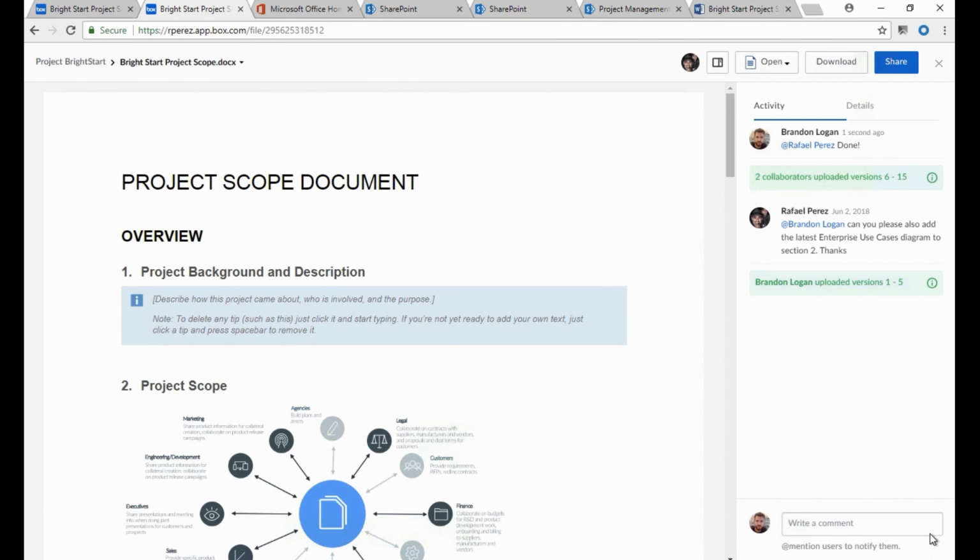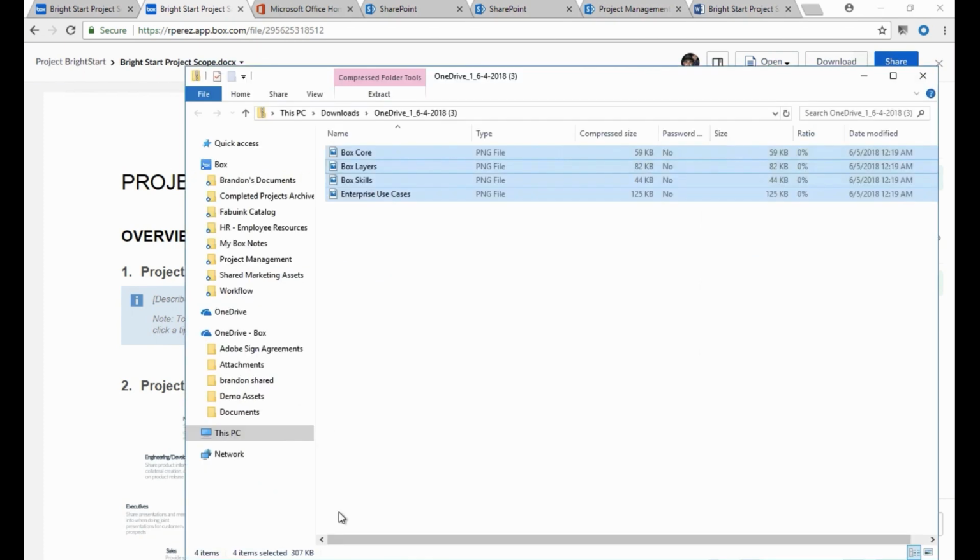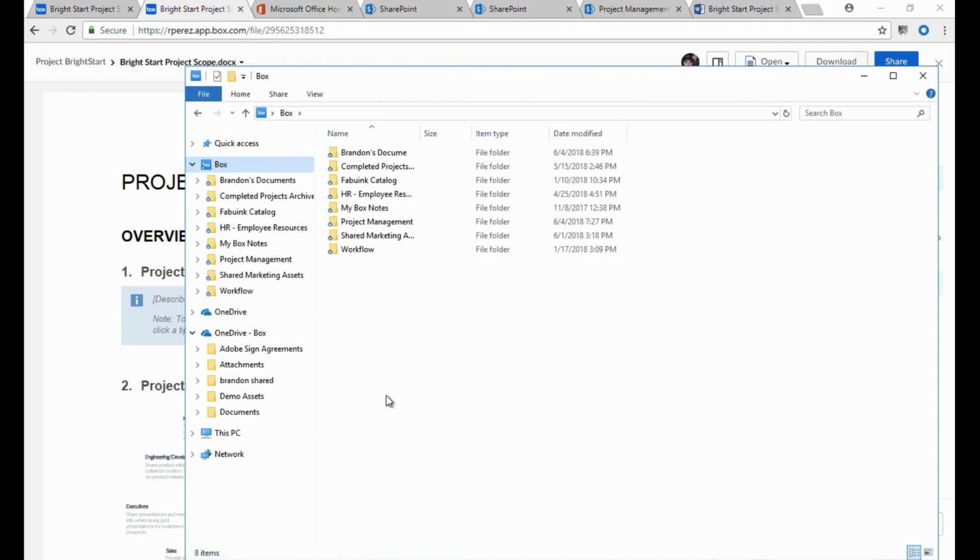Now, let's take another look at Box Drive. From Windows Explorer, Box Drive shows him the same folder structure he sees in Box, and everything is secured the same way. He won't be able to add, edit, or delete content in any folder unless he has that level of access on that folder. All the content is there, but it's not taking up space. Again, it behaves like a map drive.